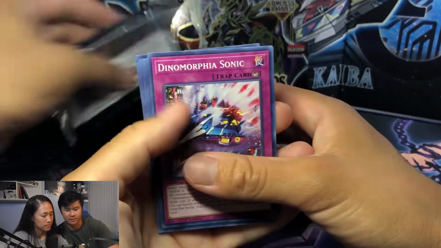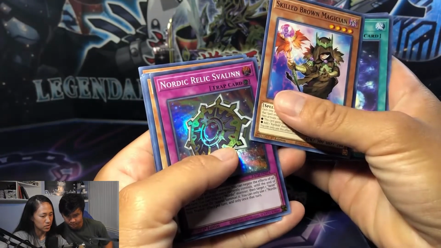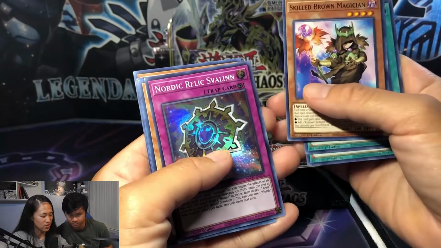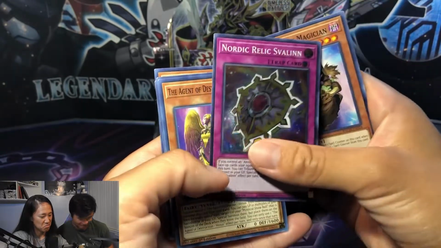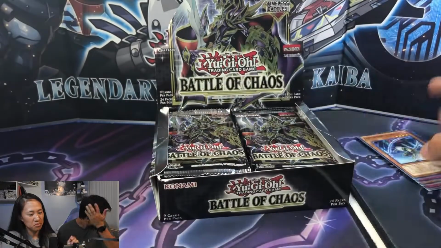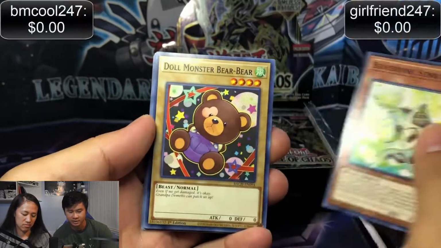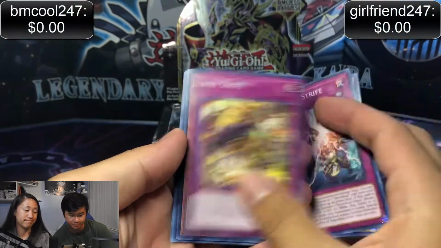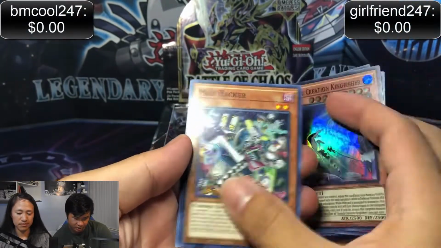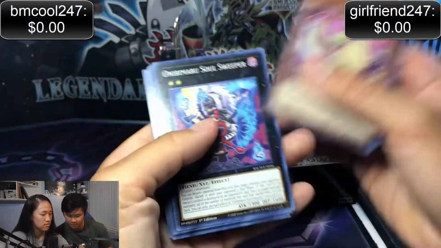Alright. Actually, I'm gonna pull from the same side. Skilled Brown Magician. There's actually a card for that? Yeah. It's like a child. I think then he becomes Skilled Dark Magician when he hits puberty. Mm, okay. Ice Jade. We can go pretty fast through it. Just get to the holo, really.